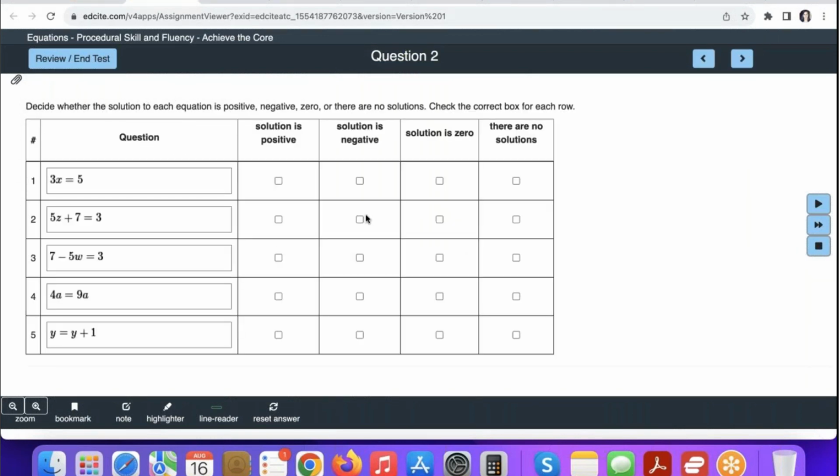And so I can, again, build those tech skills, that familiarity, while doing whatever content I want, whether it's Achieve the Core, whether it's science journal for kids, whether it's a particular textbook that you have permission to deliver in a digital format. Any of that content can be then displayed in Edcite with that CBT style.